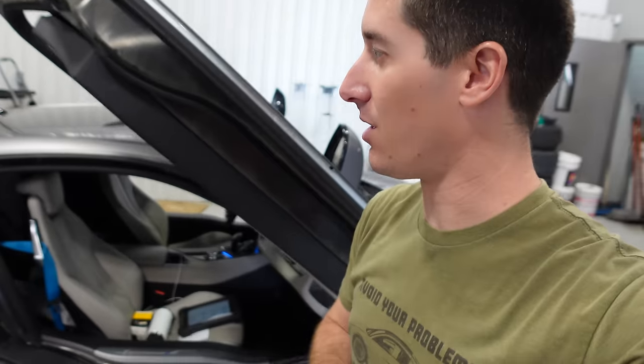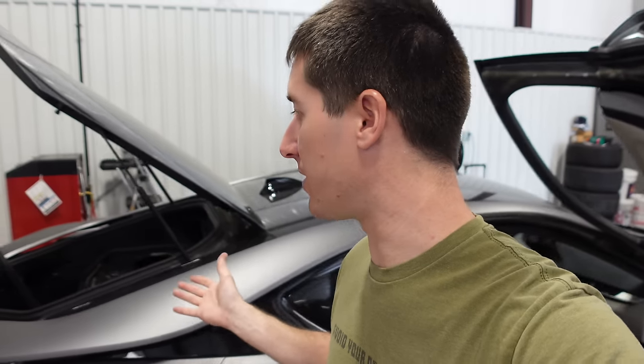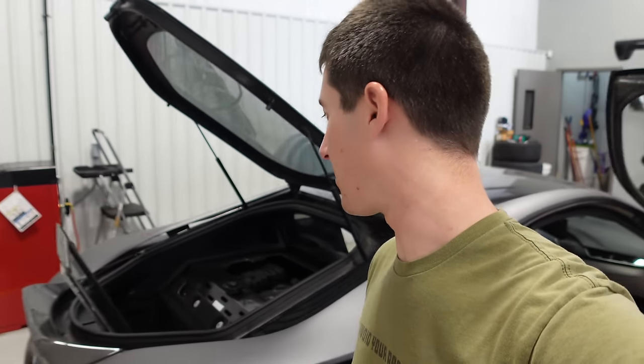We did clear the codes. There is no calibration for the rear camera that we could find, so it seems like the rear camera is just going to have to live and there's no more error on the dash for that. All the other errors - we'll see what comes back over time because they all look like the battery was unhooked for a while. When I got the car the date and time wasn't set, which makes me think the battery was unhooked. This car is way better than I ever expected, minus still needing to fix the windshield and put the front diffuser back in.